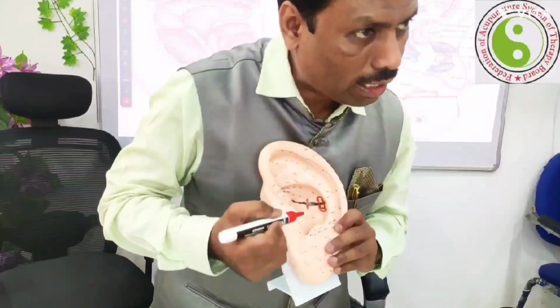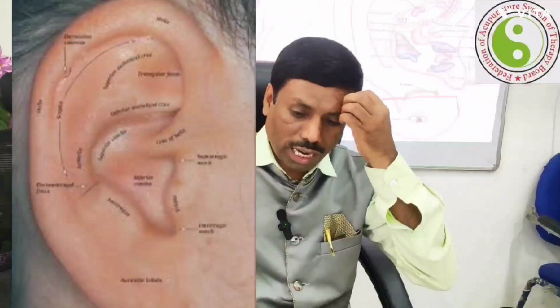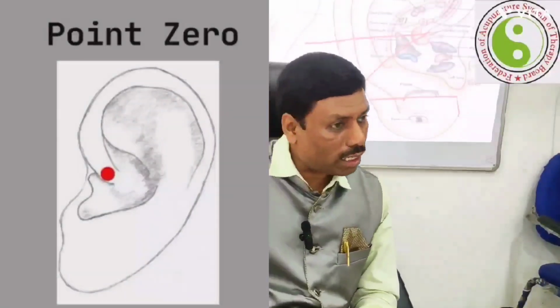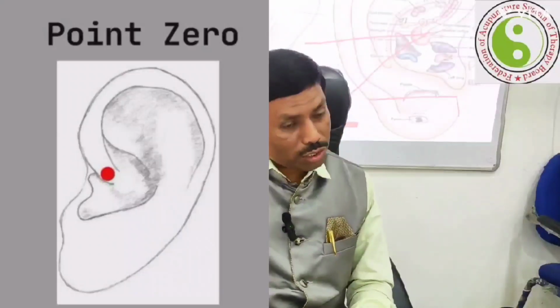Above the crus of the antihelix the liver is also existing, because the liver is not a small organ. The liver is a big organ. Therefore, the liver is existing at the superior level and also the inferior level of the crest of the antihelix as well. Then superior to that region is called the center of the ear. This is the center of the ear, and that is also known as the zero point.